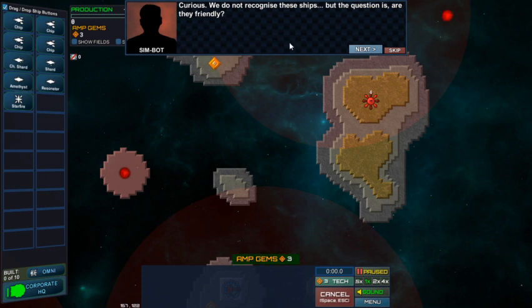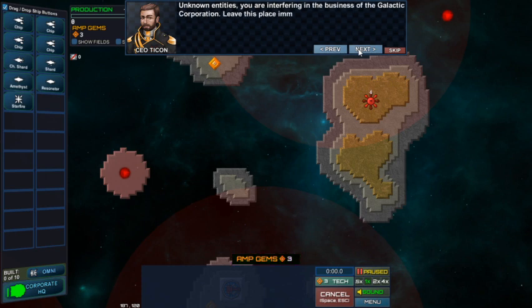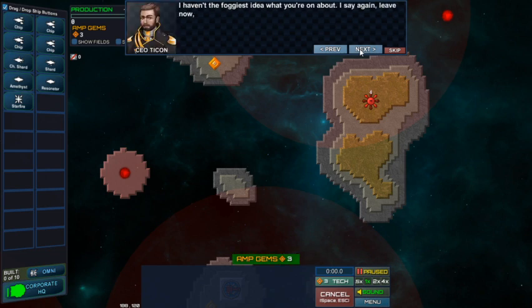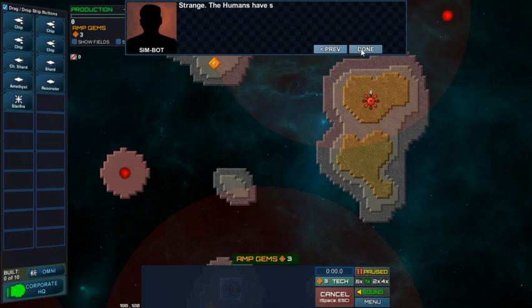Curious. We do not recognize these ships, but the question is, are they friendly? Wait, I can sense an incoming transmission. Unknown entities, you are interfering in the business of the Galactic Corporation. Leave this place immediately. Humans, we do not mean any harm. Do you not remember us? Have we been asleep for that long? I haven't the foggiest idea what you're on about. I say again, leave now before I lose my patience. Transmission cuts off abruptly. Strange. The humans have sent out a signal that activated the nearby emitters. Perhaps we have no choice but to fight.